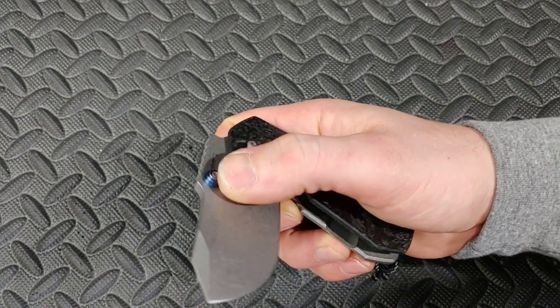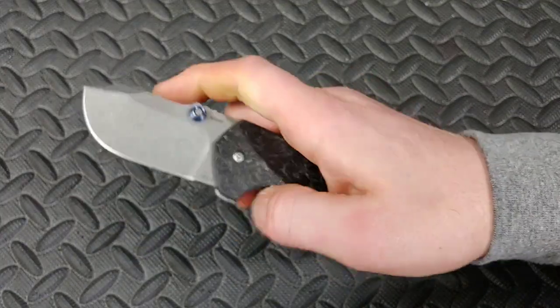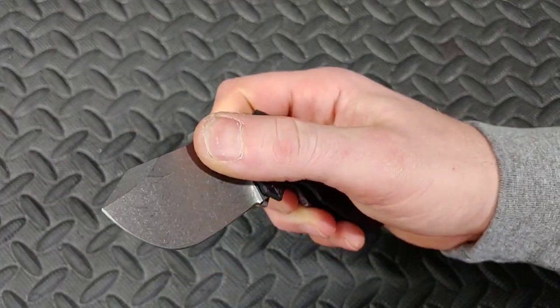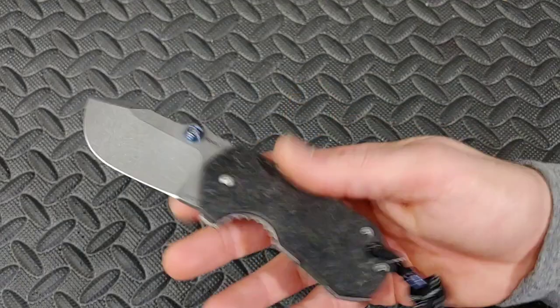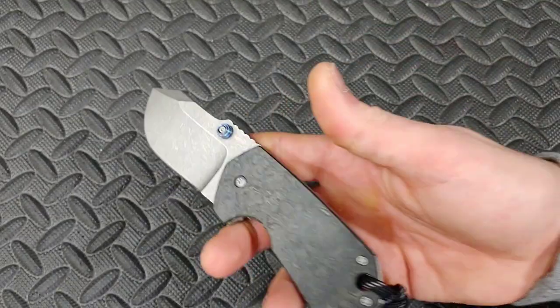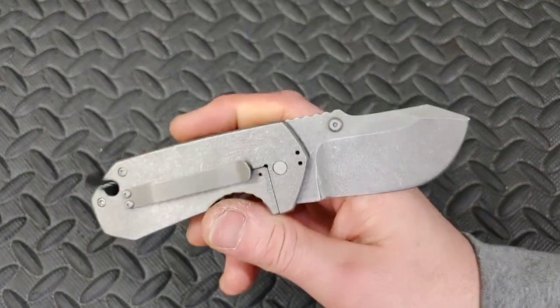It's got like a double click. Yeah, I think this thing sounds awesome. And sometimes it even sounds better than it is right now. Just the way it goes when you try to get the sounds on camera.